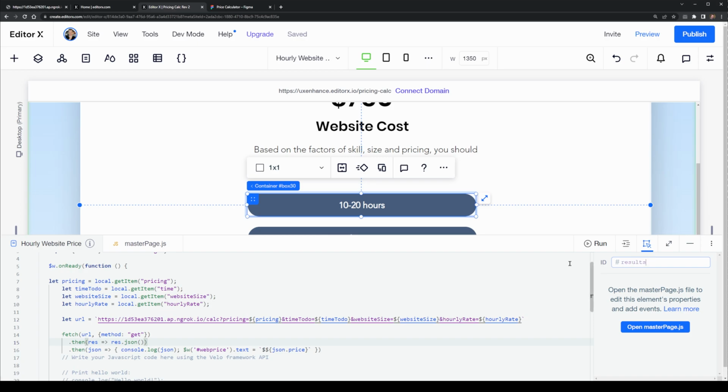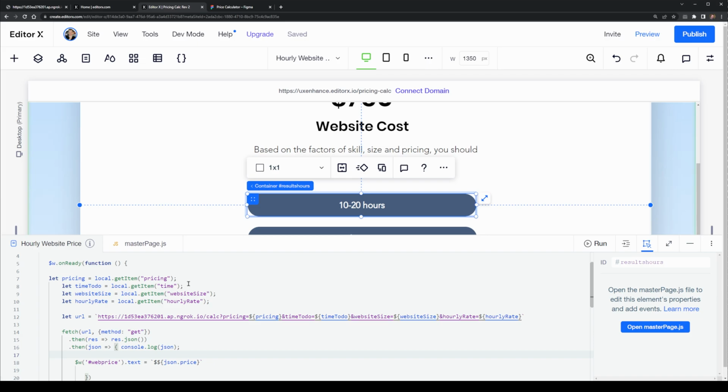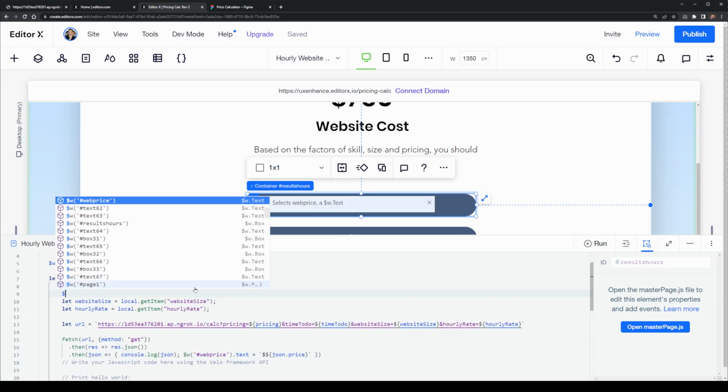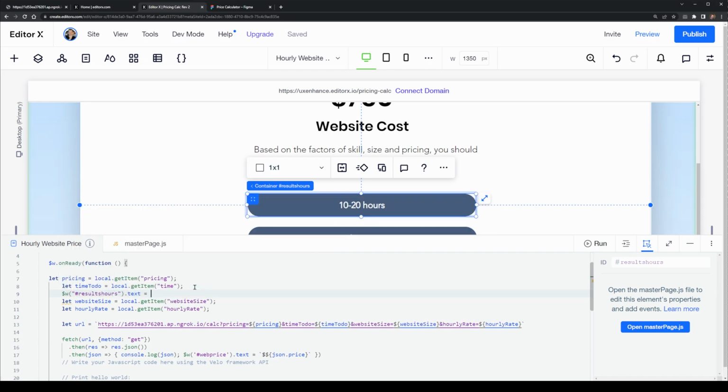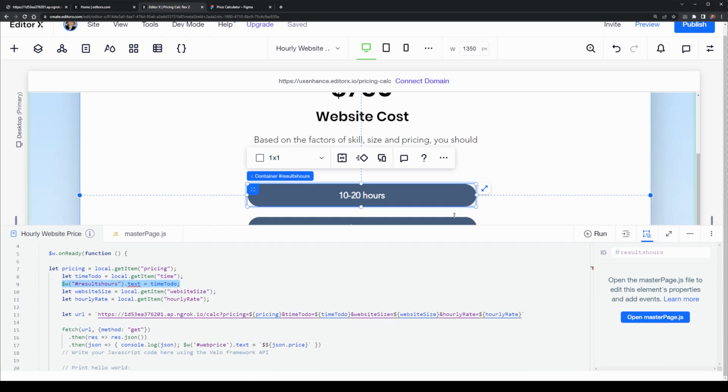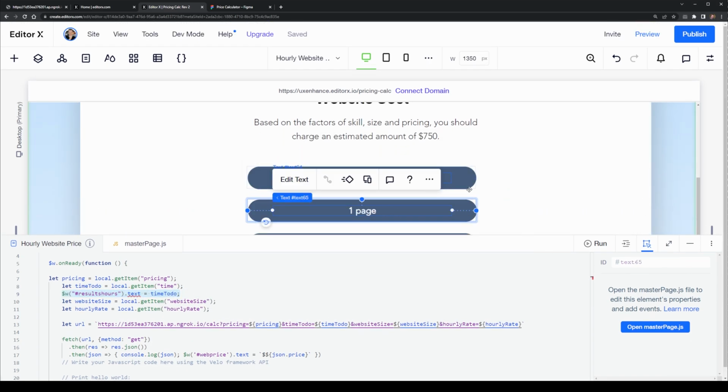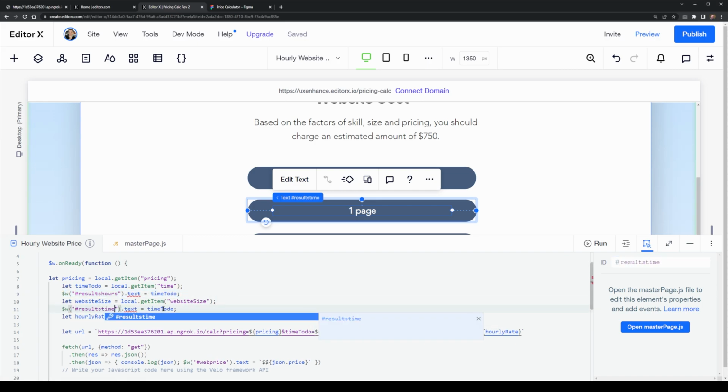And what I want to do is update these values here by setting an ID for each one of them. And what we're doing here is we're storing values we selected earlier in local storage. Now I want to present them on this results page. I'm going to do a dollar sign with the hash of the ID of the element. I'm going to do a dot text, and I'm going to update that text to equal the value we're pulling from local storage, which is already a string, so we don't have to stringify it.